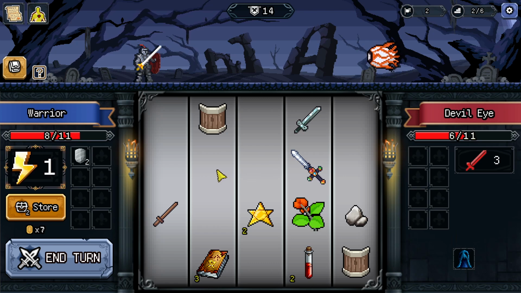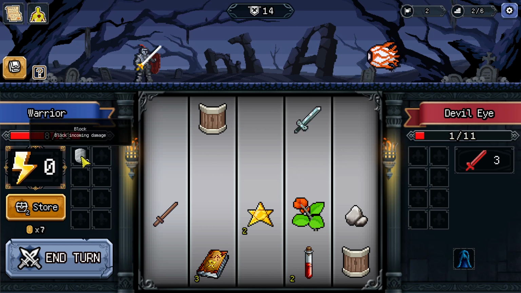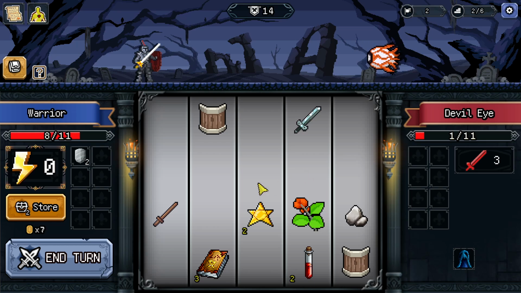He's gonna be doing 3 damage to us, and we don't have the ability to defend against all of that. So I think we just take it out on a limb and hit him as hard as we can. As a matter of fact, I can kill him if I want to, but I do have 2 block. So I think I am going to in turn.